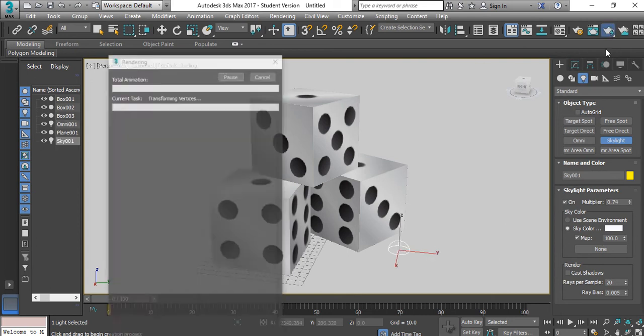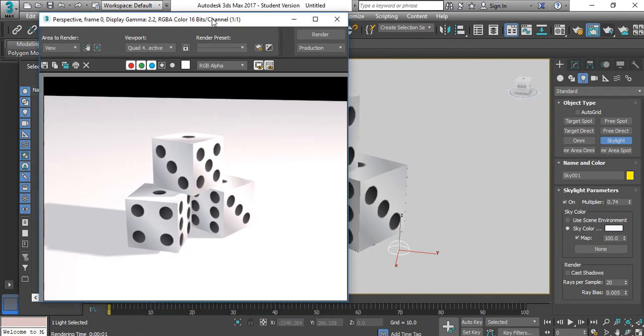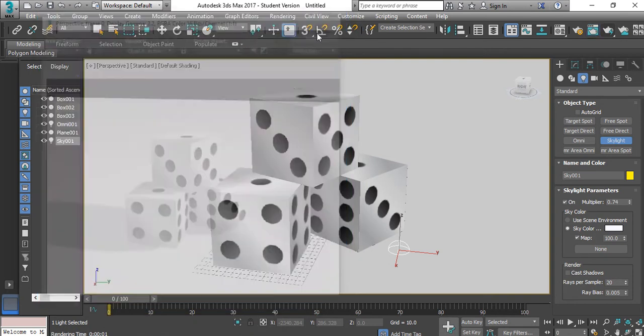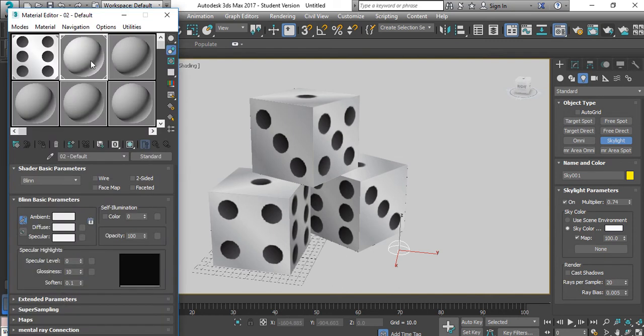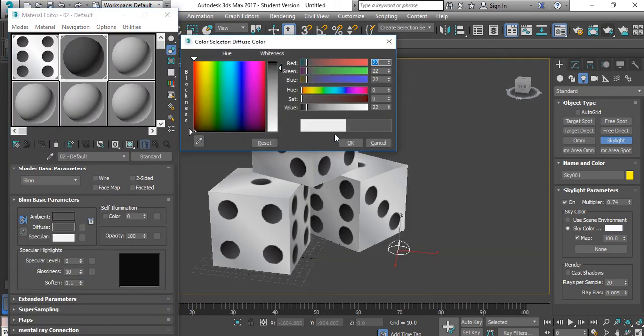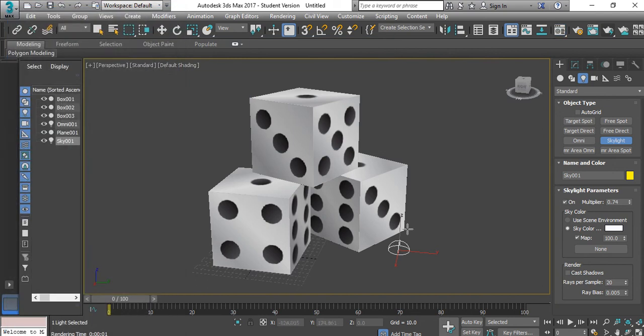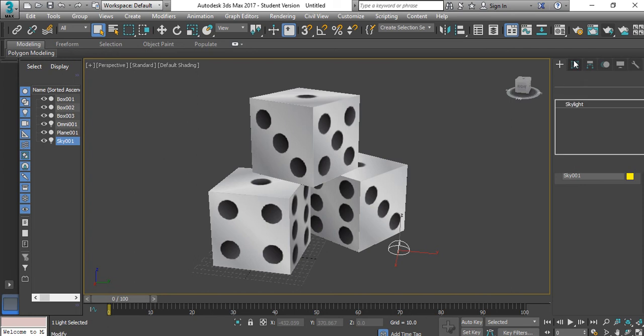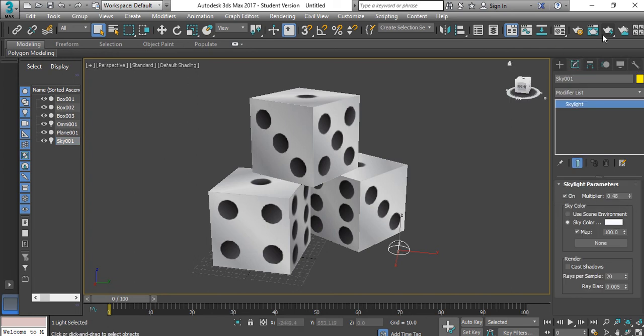Now that's going to be my final render for this object. So when it goes through, it actually floods it with light, so it's really bright, but it's actually bounced around quite a lot. Now what I might do with that one, because it did look a little bit too bright, is I might just change the floor colour, something a bit darker. If you want to change any of your features to your skylight or your omni light, just select them in your selection list, go to your modifier, and your settings are still there.